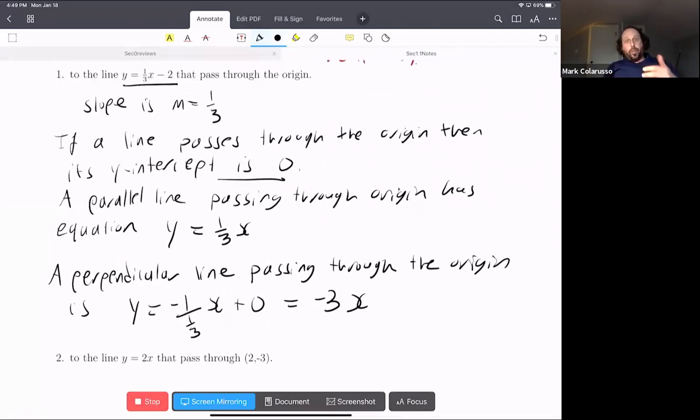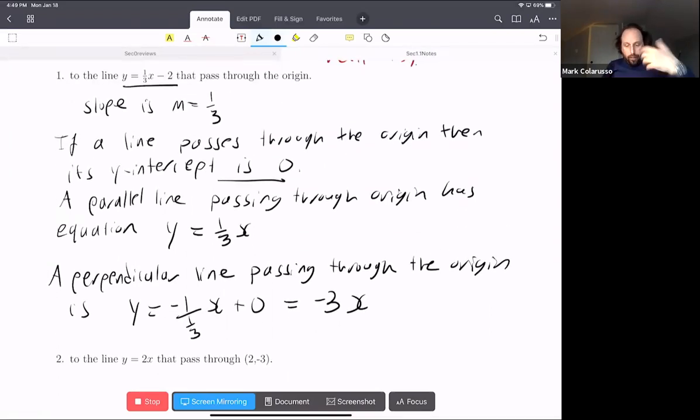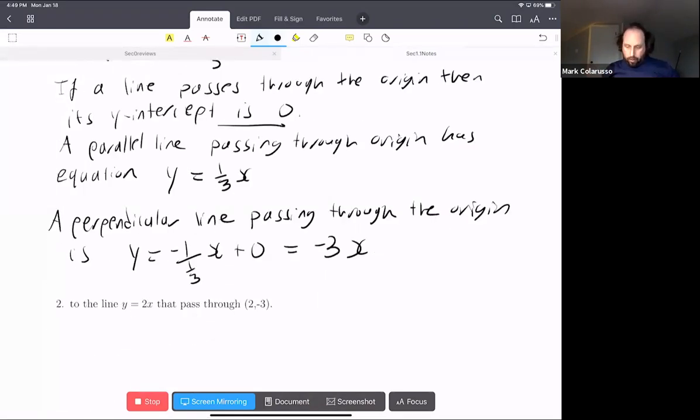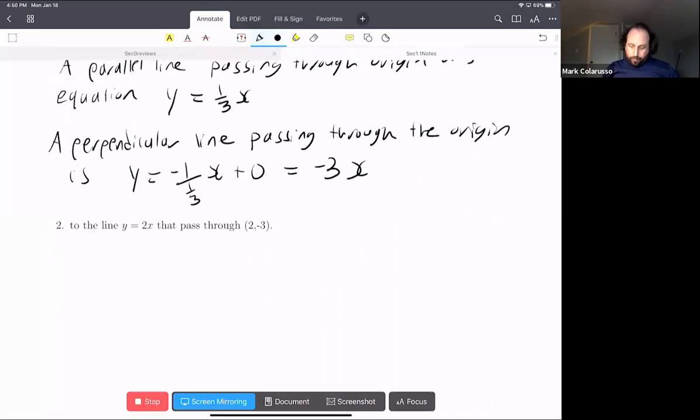Okay, so again, just using our definitions, figure out what it means to pass through the origin. That means the y-intercept is 0, and then using our knowledge of slope-intercept form to write down the equation of the line from the definition of parallel and perpendicular. So just putting it into language where we can solve the problem. That's what a lot of math is.